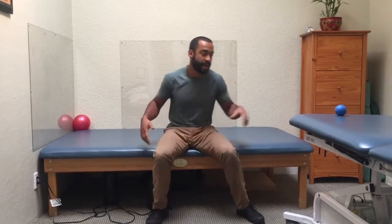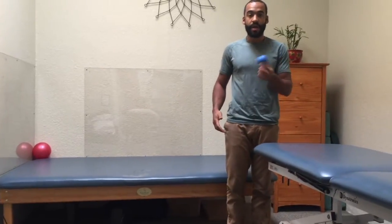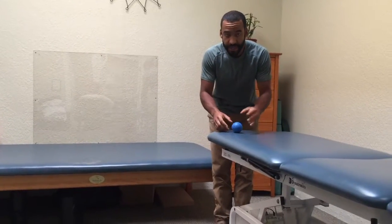So one of the things we really want to do is to help relax some of the spasm, tightened, knotted up muscles on this part of the forearm. So one of my favorite ways to do that is getting a ball. So right here I have a lacrosse ball. It's a hard rubber ball, super great for breaking up adhesions in the muscles.